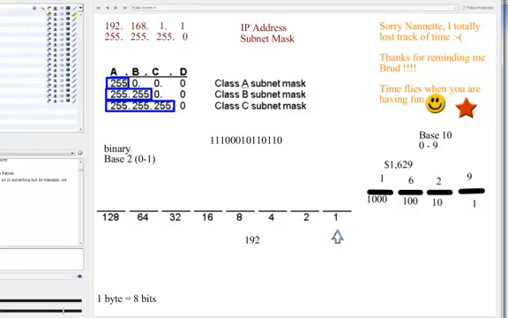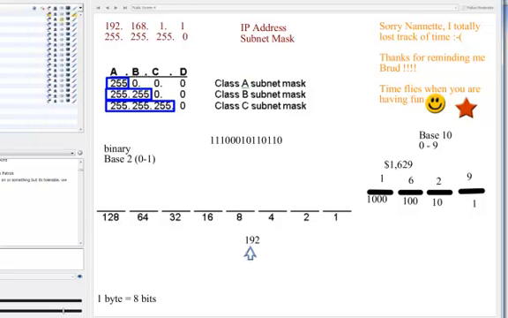So if we were to start with the right and start figuring out, okay, I'm going to add 1 and then 2 and then 4, and then what happens if I get to the end and I'm somewhere between 64 and 128? I have no place to go. You want to start with the higher number first.